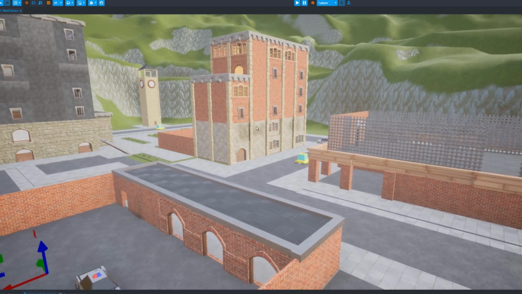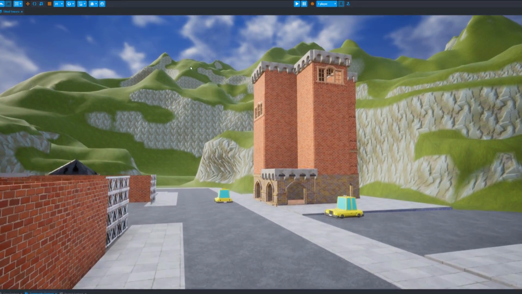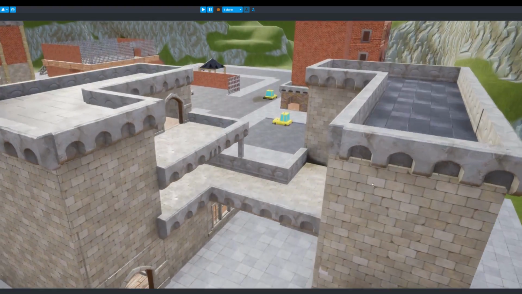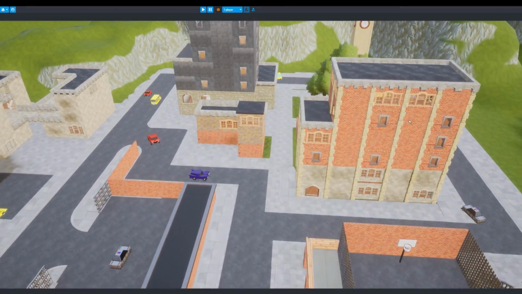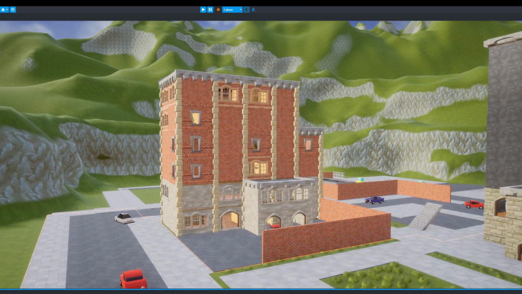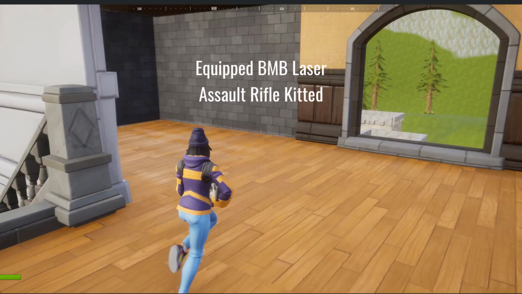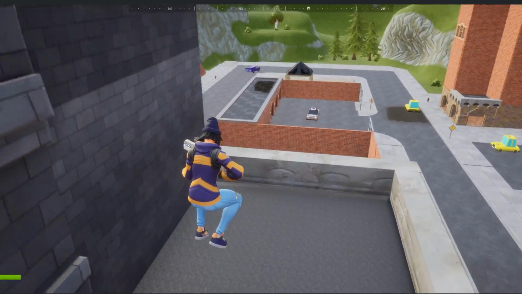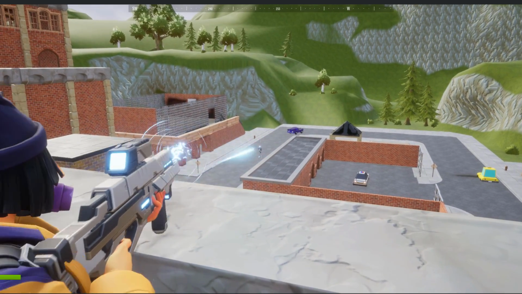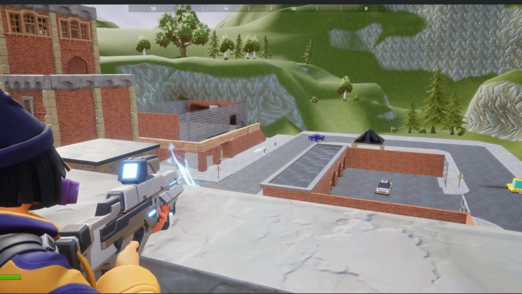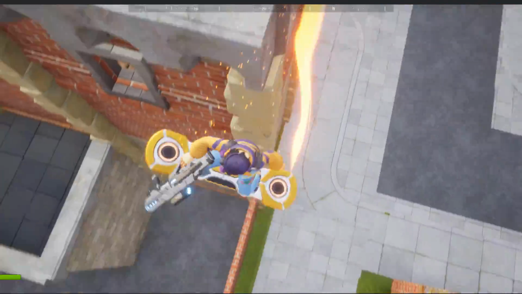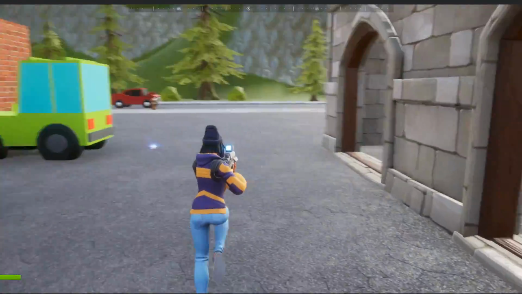For the past few weeks, I've been a part of the Core Game Dev Bootcamp, and let me tell you, Core has some insane tools we could only dream of getting in creative. For example, they have a terrain editor, custom textures, custom weapons, abilities. You can literally make your own anything. Imagine you could just load up a new template island that has all the mechanics already done for you. Well, Core has that. We're gonna go over all of that cool stuff in this video as we build Tilted Towers from scratch. Let's get started.